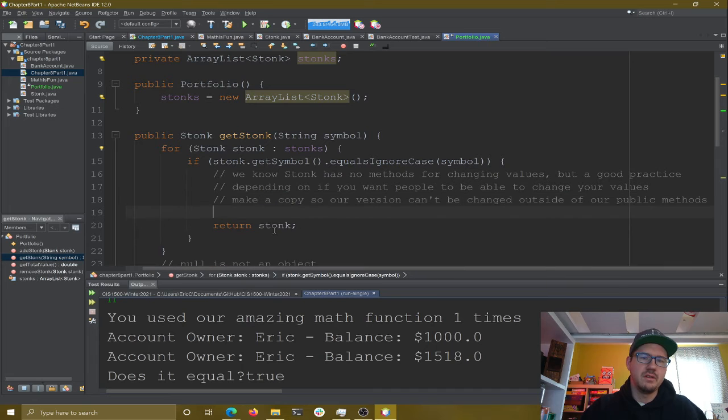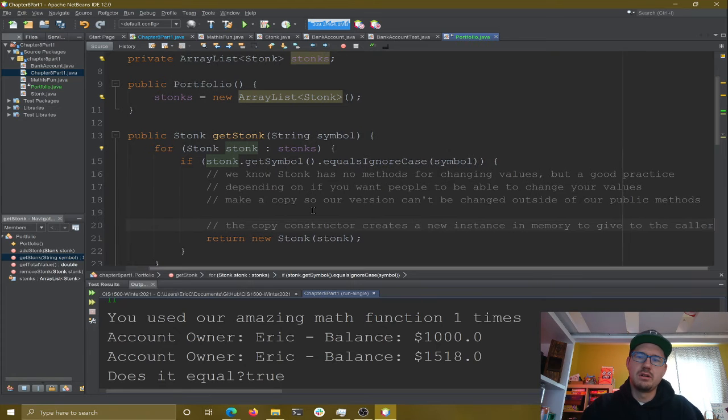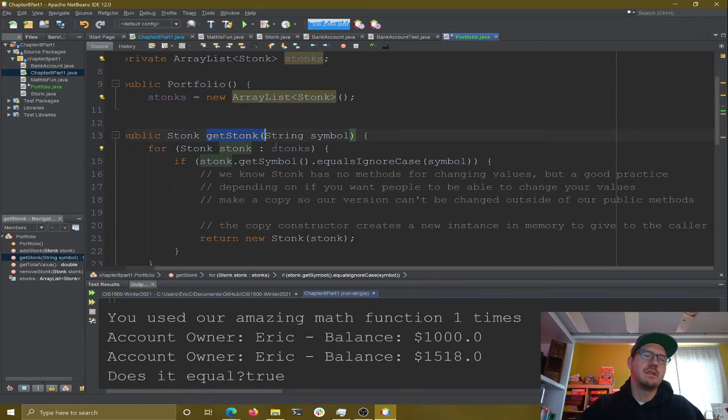There, that's a good sentence. So instead of returning stock here, we're going to return a new stock using that copy constructor. The constructor creates a new instance in memory to give to the caller. And the caller is whoever calls the getStock method here.